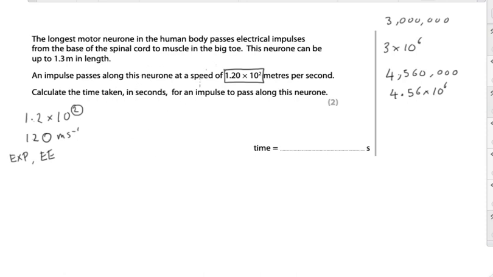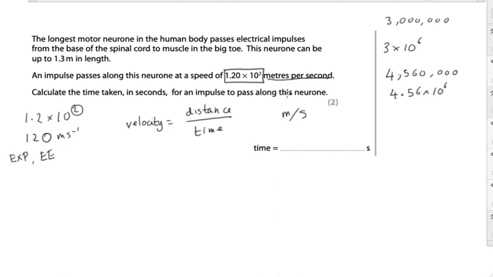So the next thing to note is this is about speed. So you need to know this formula that the velocity or speed is equal to distance over time. Now if you can't remember, this is the velocity here, it's in meters per second. So meters per second is something like that, and that's like a dividing sign. So the speed is the meters divided by the time in seconds.